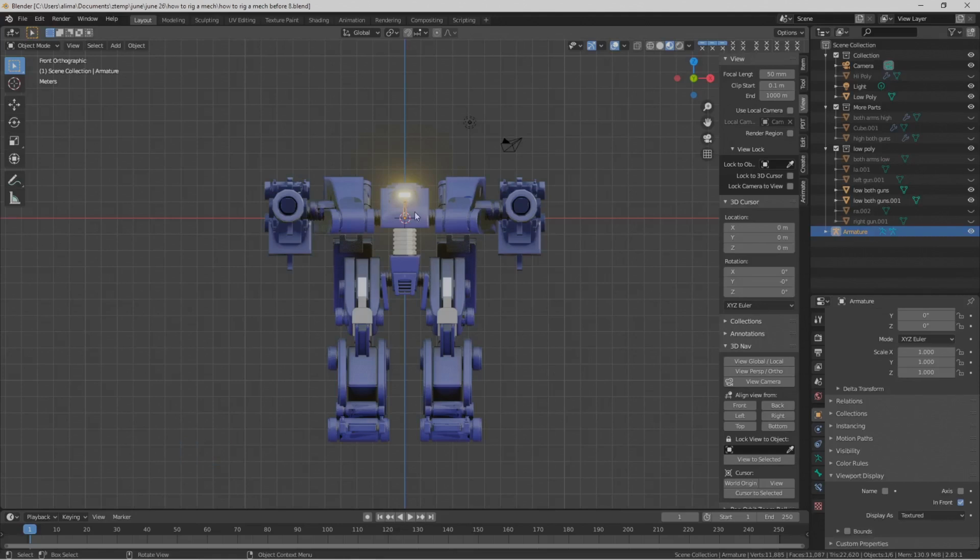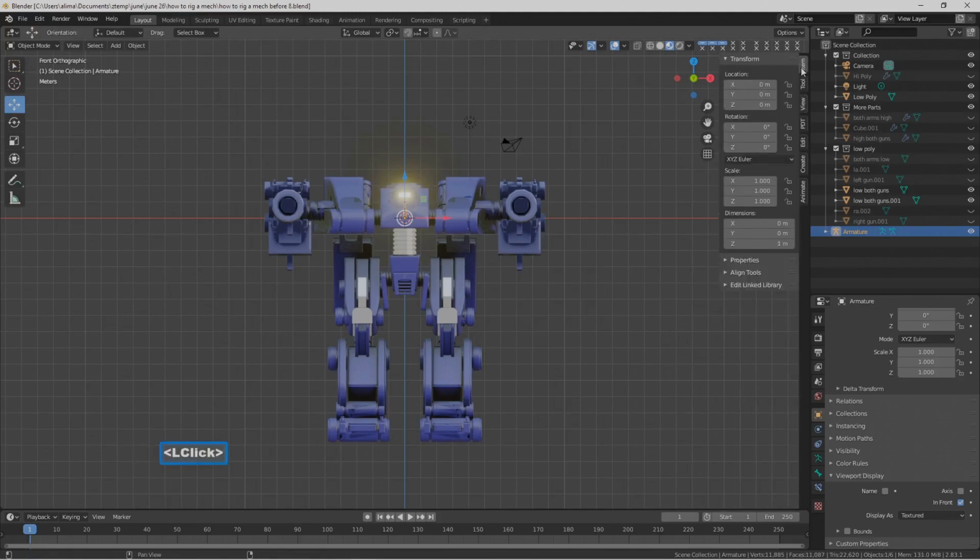Okay, so since we can see our armature bone, what we want to do is move this armature bone down to about the hips area. To do that, we're going to look to the upper left of our screen. We're going to go to the move tool to select that. We're also going to go to the upper right of our screen. What I'm looking at is these items. So the armature bone, currently all of the properties for the armature bone are zeroed out, with the exception of scale where you can see 1, 1, 1.